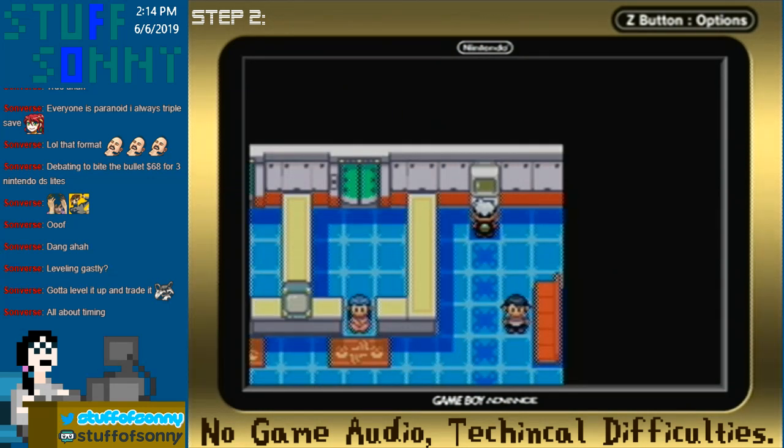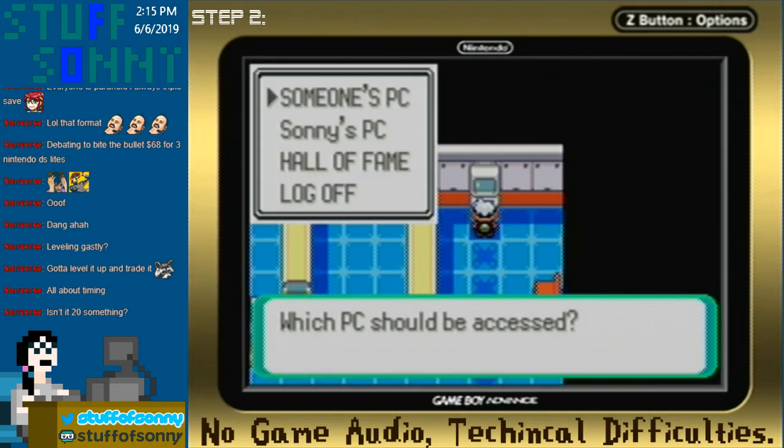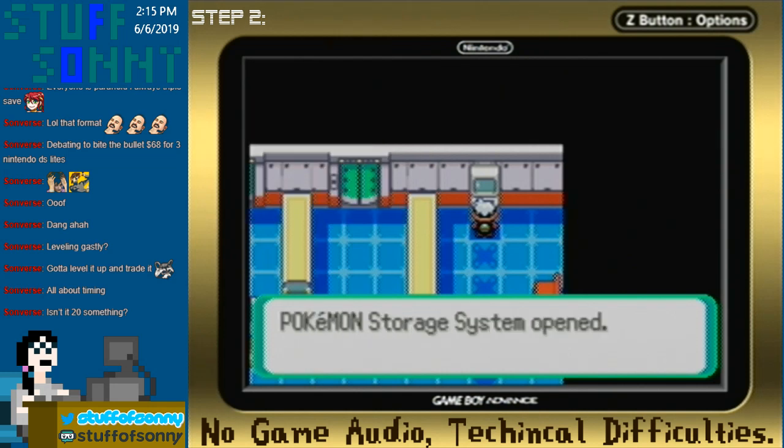Another good thing to know would be, what level does it evolve to Haunter at? I'm going to guess 12, but I'm also going to pull up Bulbapedia. That way I know for sure. Oh crap, I need to plug my phone into a charger. Ghastly evolution level. 25. So, needs to be level 25.